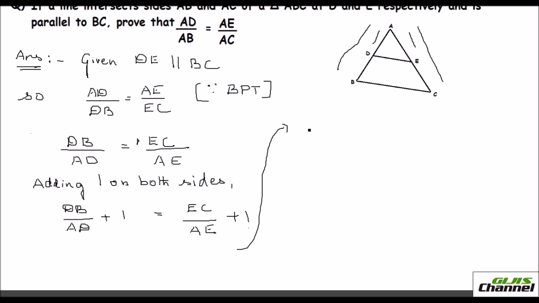This becomes DB over AD plus 1 equals EC over AE plus 1. This implies when you add 1, what happens? I take it like this. DB over AD plus this one, I write it as AD over AD because I aim is to prove AD by AB. So for that, I am using this. Same way, this side also, EC over AE. So whatever the denominator is, you can write the 1 as AE over AE. Did you get that? Now, since I have got same denominators, I can straight away add the numerator.